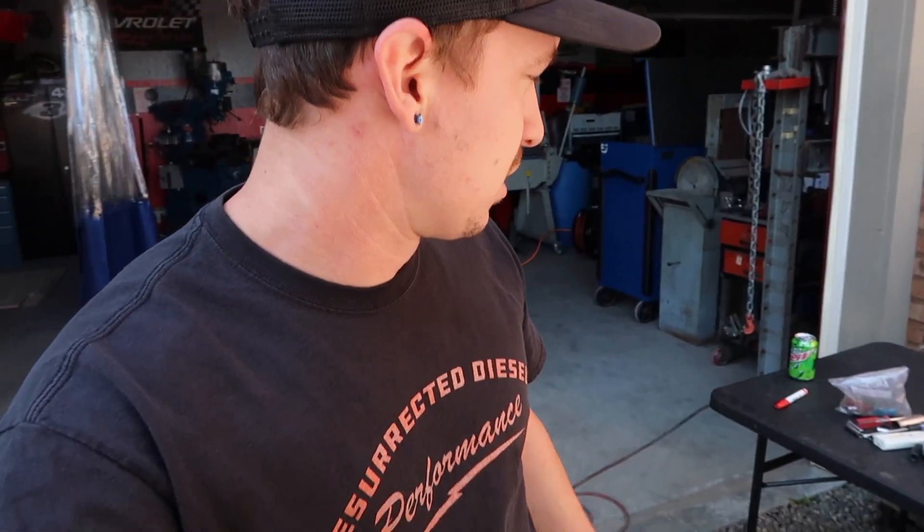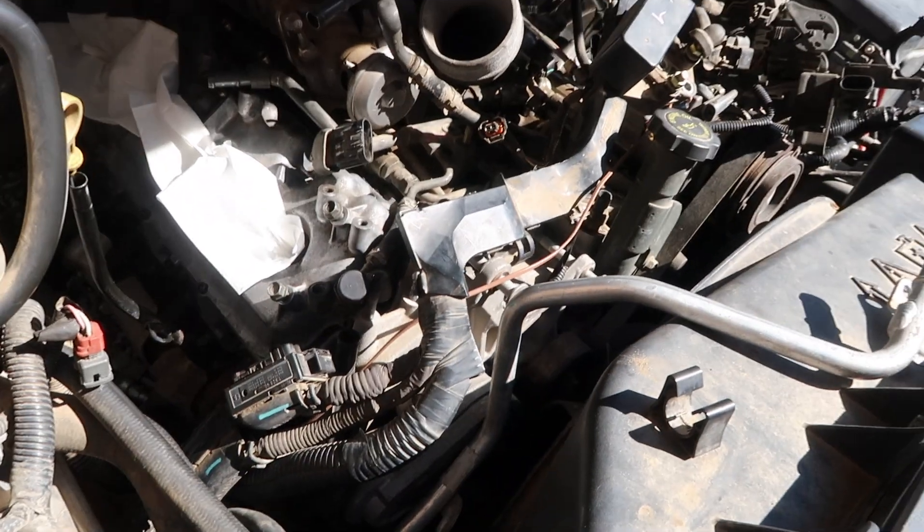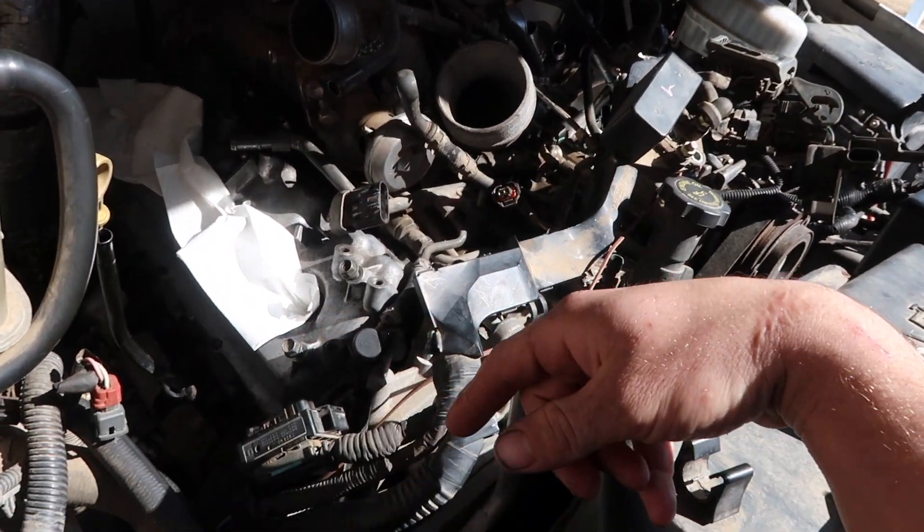Got the valve covers back on, the return lines and everything, and we were getting ready to put the fuel lines on. But I realized they're kind of corroded, and I was torn between changing them or not — which, you should definitely just change them. D-Max store is a great deal if you guys need it; I am a dealer so I got the hookup. One of the lines was clogged and there was some corrosion, so for the price and being this far in with all brand new injectors, we're just putting new lines on. Everything's cleaned up, the holes are plugged right now. I'm going to start setting the injector lines in and hopefully get this thing running. I did get coolant and an oil change, so we should be good to go.